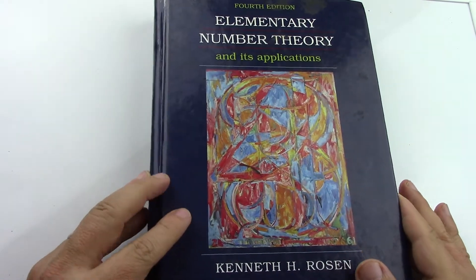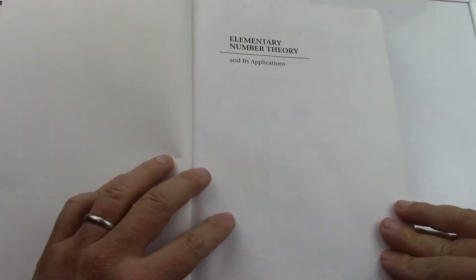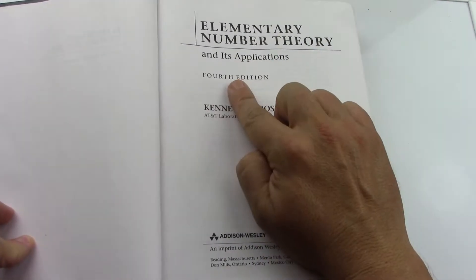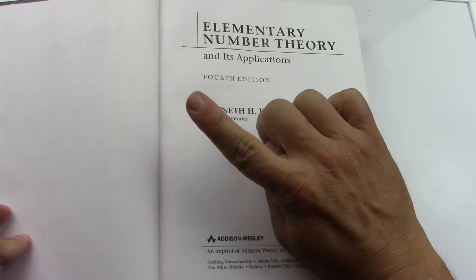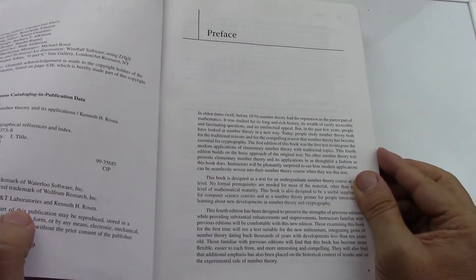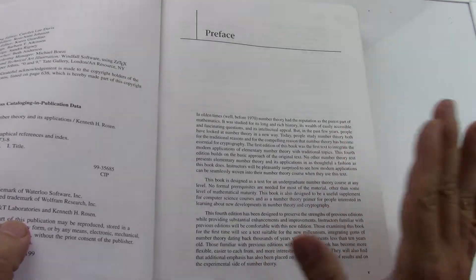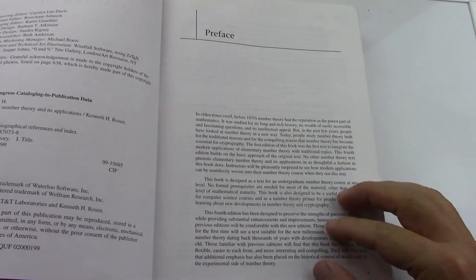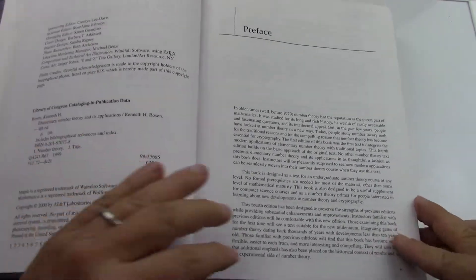This is an older edition, the fourth edition. I do have the PDF for I think the sixth one, and I am working out problems out of that one. But I use this one because I like the hard copy. I started with PDFs of the proofs book and this book and it didn't do the job. I did not want to print rings of paper when I could just buy a used book for ten dollars. You can find these books on Amazon.